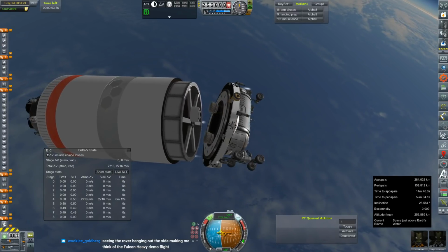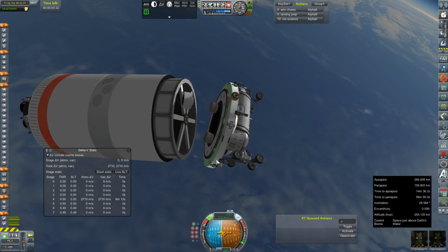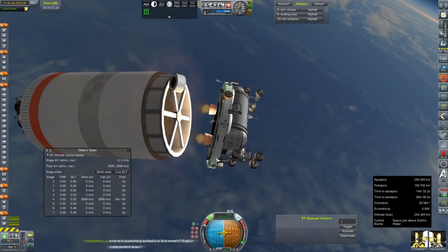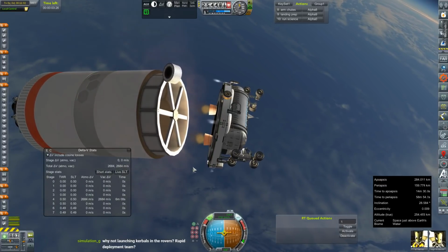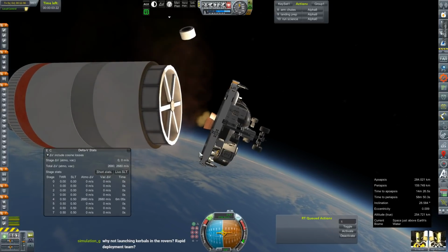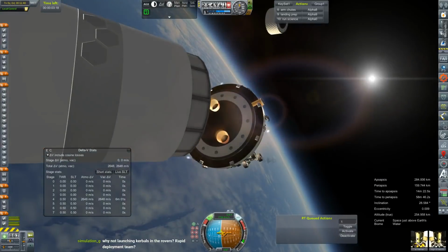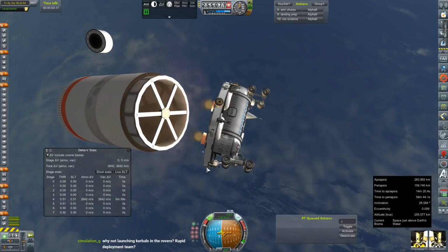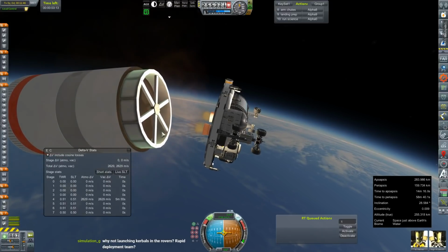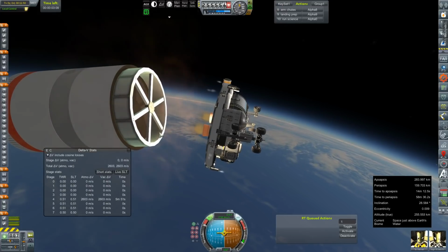Oops. Well, yeah, that worked out real well. Yeah, this is why I wanted to test this. Apparently our thrust is inside the fuel tank. That's predictable. Go, baby, go. Damn it. Damn it.